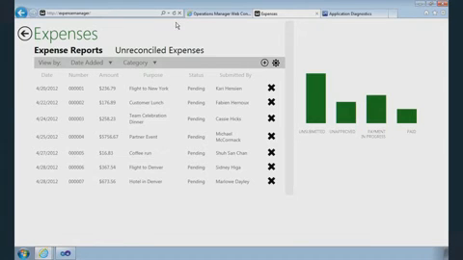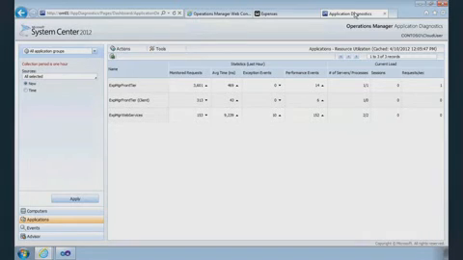Still not doing a lot. Oh, it's back. Not great performance. So let's drill into the diagnostics of this, and we can see that within Ops Manager we're looking at the application diagnostics. This is a custom Expense Manager .NET based application, and you'll see the average time for the web services tier is very high.